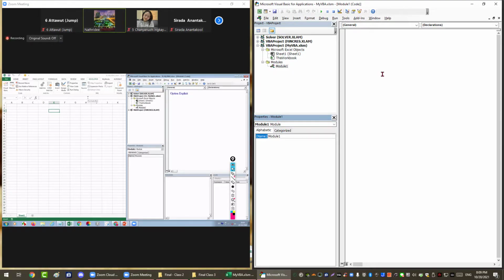There are many ways the computer can do this. First, I'm going to teach you three of them. First of all, I want to show hello world in the worksheet.